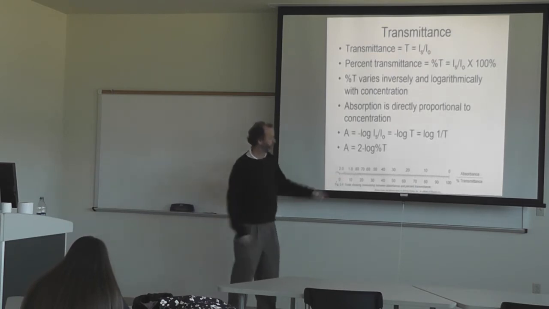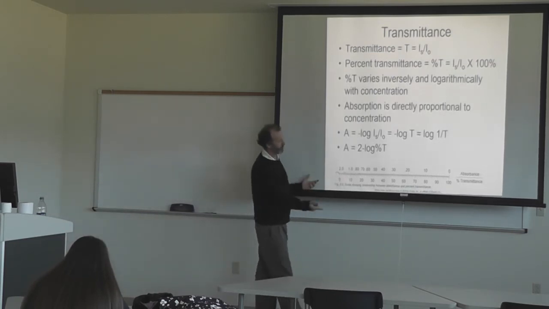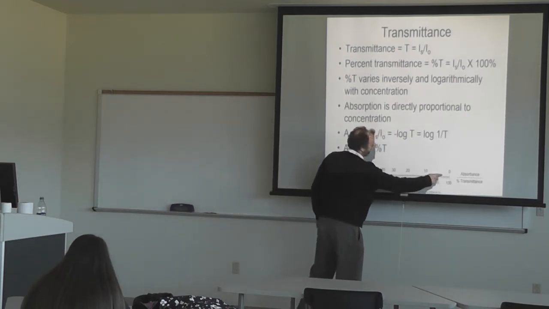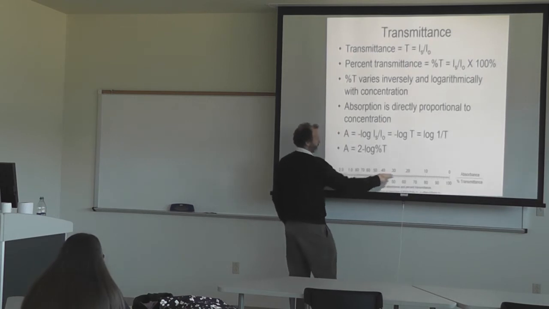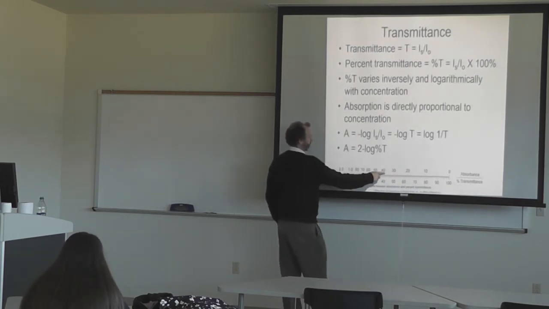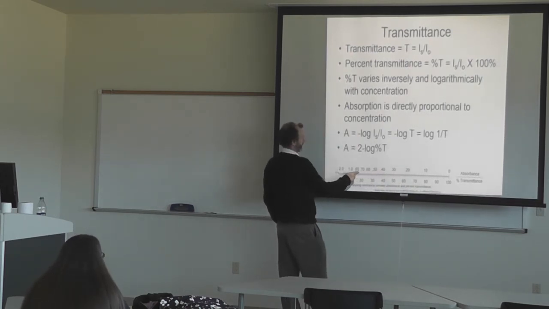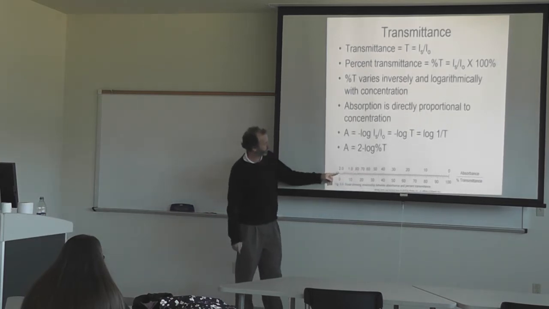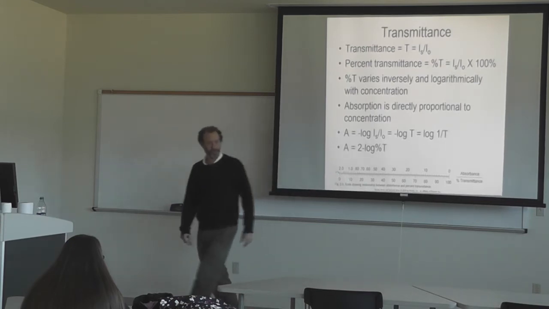And this is the scale from your book showing you how the two are related. So with 0 absorbance, you get 100% transmittance. And then if you notice, this is a log scale: 0.1, 0.2, 0.3, 0.4, 0.5, 0.6, 0.7, 0.8, 1, and then 2. And then you approach infinity basically to get 0% transmittance, right?